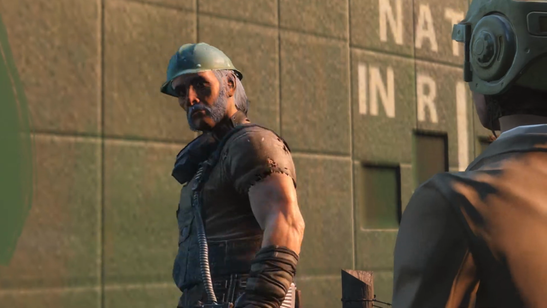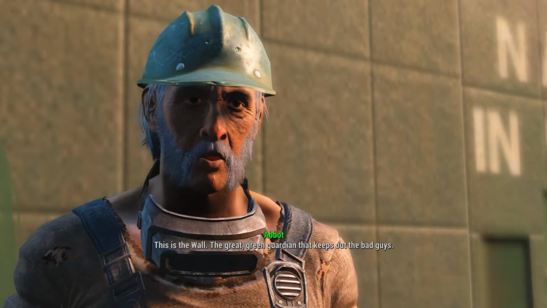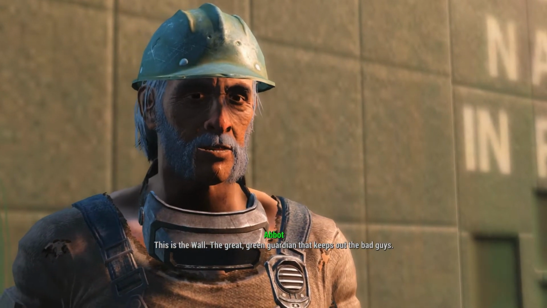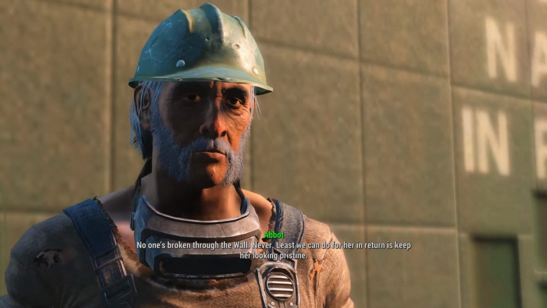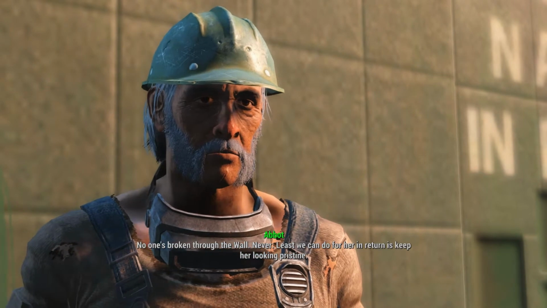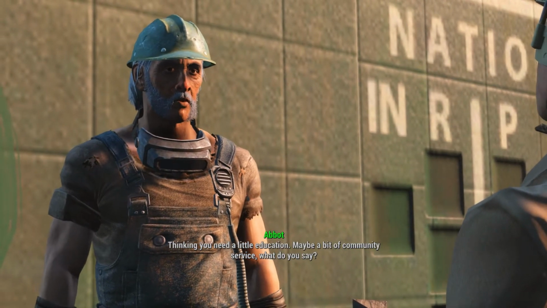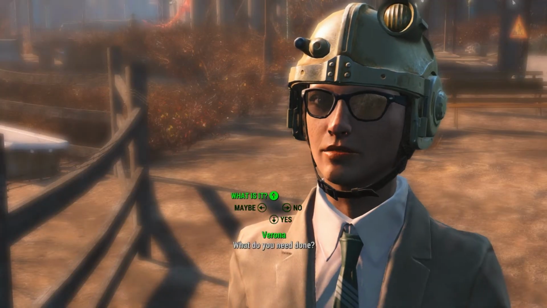Don't touch the paint. What? Why? This is the wall. The great green guardian that keeps out the bad guys. No one's broken through the wall. Never. Least we can do for her in return is keep her looking pristine. Thinking you need a little education. Maybe a bit of community service. What do you say? What do you need done?